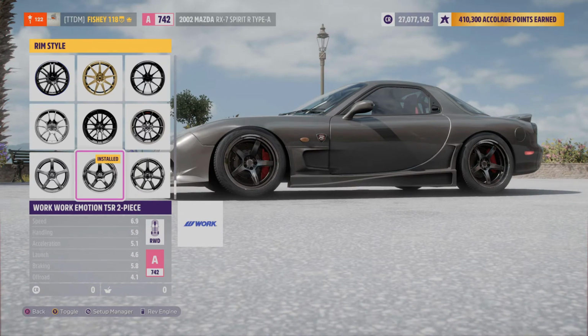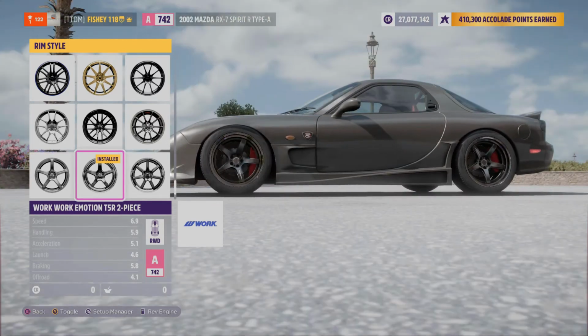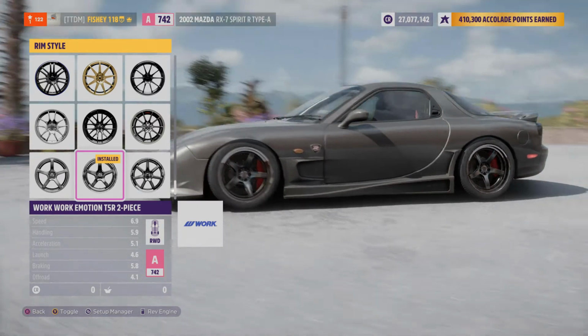I don't know if that's an error on the devs' side of things, or if they are actually called Work. Let me know in the comments down below. But I'm pretty sure I know the answer to that one. But anyway, they are the rims that I'm wearing at the moment.